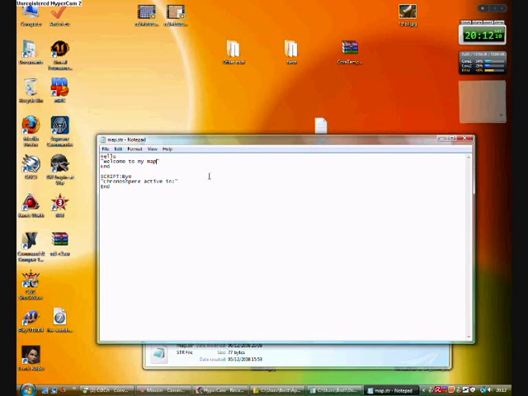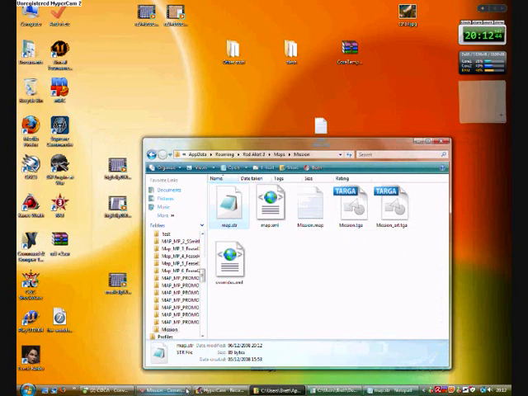Another thing you can do is use a backslash, not Z, and N, and what that means is new line. So, welcome to my map, have fun. Have fun will be on a different line than welcome to my map. You'll notice on this one, it has script before the text. Now I'm going to show you what that does in a minute.